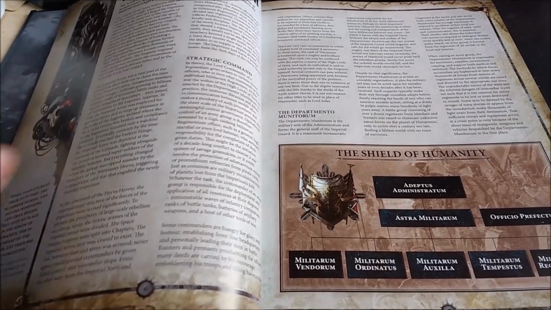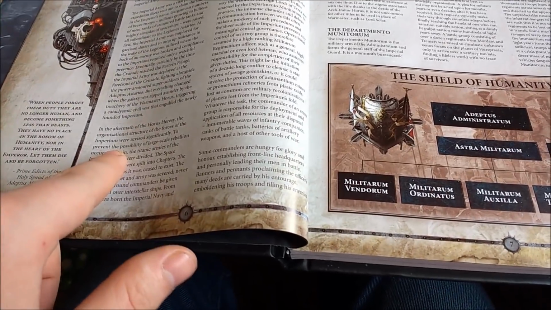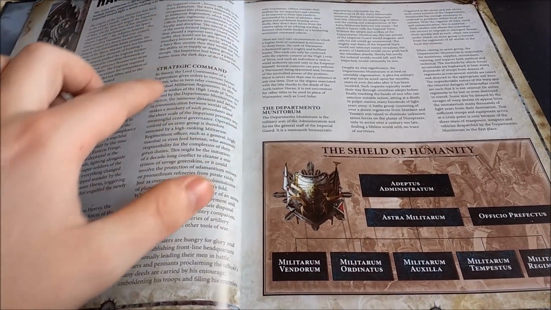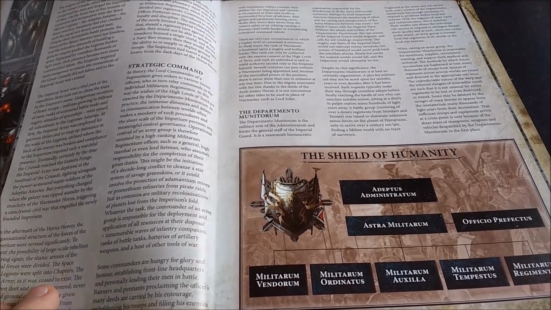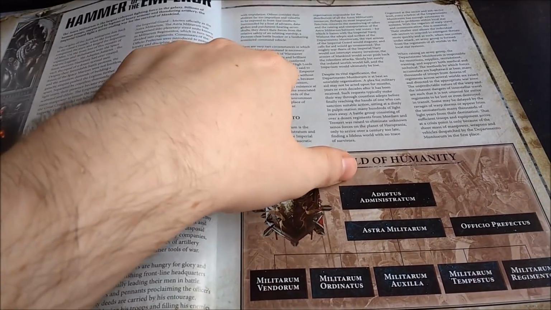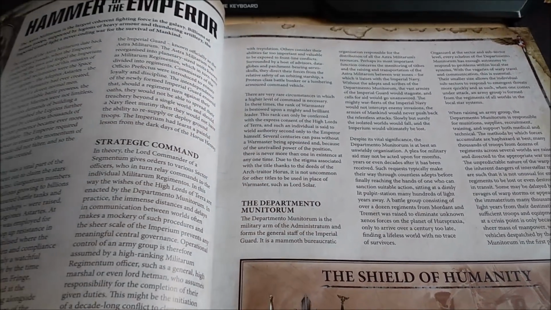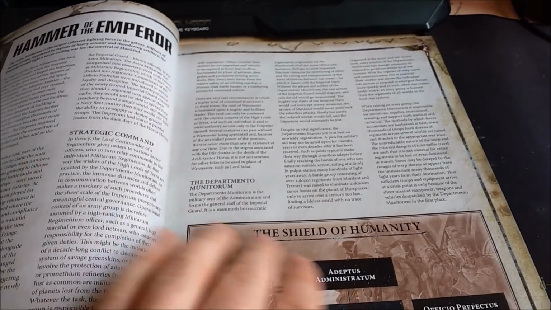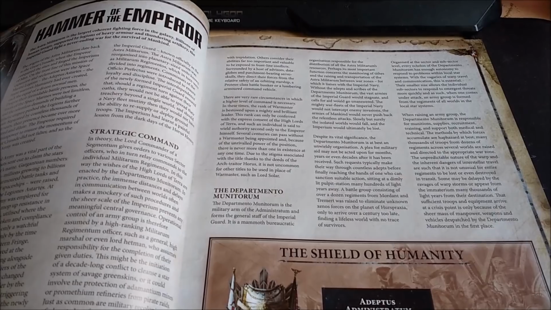So, it starts off talking about how the Imperial Guard were the Imperial Army in the Great Crusade. After the aftermath of the Horus Heresy, it changed significantly from the Imperial Army to the Imperial Guard, and so on and so forth. Talking about the officers and commanders, the nice little mention of the rank of War Master and the connotations that come with being a War Master, which is nice. Departmento Munitorum, of course, the power behind the punch, one might say, of the Imperial Guard.